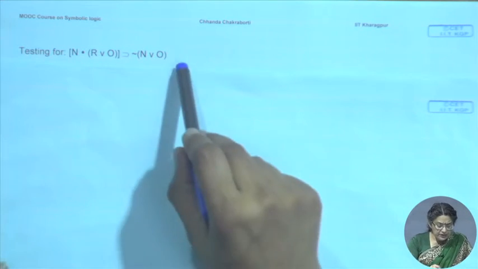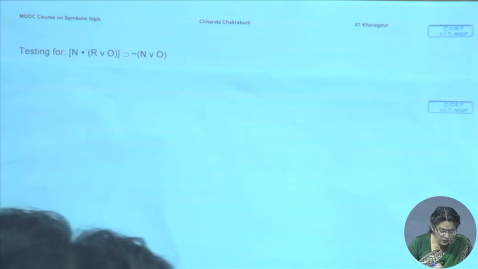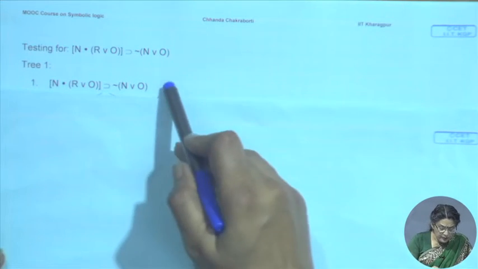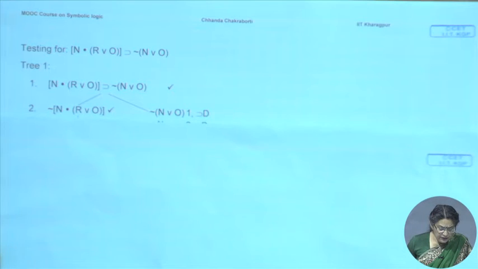So, this is connected to our module 19 discussion on the categorization of propositions into tautology, contradiction, contingent. Here is an example where we are trying to do the truth tree determination of what kind of a proposition this is. So, here is N dot R wedge O horseshoe tilde N wedge O. If you take this proposition and do a tree on that, remember to tick it, and it will give you this kind of a result. Because it is a horseshoe proposition, you have two branches.